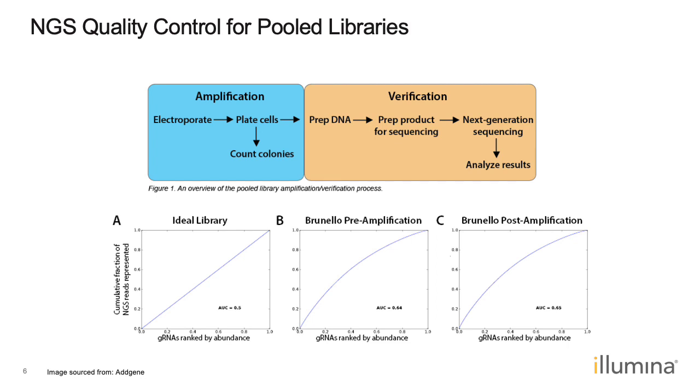Now, we just talked about needing to amplify up our plasmids in those bacterial cells on the last slide. But one of the most critical QC steps to include in your screen is to ensure that your library amplification was successful and that all plasmids were amplified without any being lost as the bacteria transformed with the library grow and replicate. Additionally, we want to make sure that we are starting our screen with an even representation of all of our guides as well, and that we don't have over or under representation of any of them.